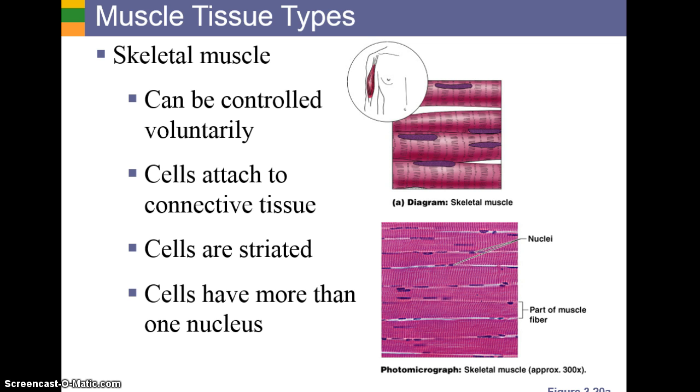C, cells are striated. And if you look at these cells, a good way to identify that, and we write this down in number one, is that they appear banded. You can kind of see those bands in both diagrams, especially A. You can see that muscle has a band appearance. A little bit easier to see at the top diagram compared to the bottom, but they have a band appearance. And then finally, letter D, these cells have more than one nucleus.